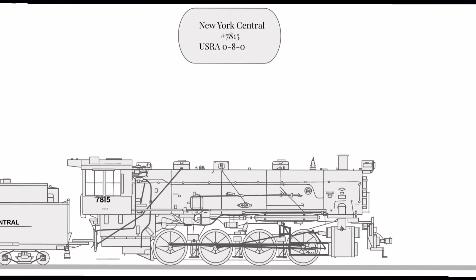Next up is this New York Central 0-8-0. This one you can already tell is a big step for me. The detailing is just way better, and the reason for that is this is the first one that I used a real train as a reference image and not a model train. Now, the actual proportions are really messed up — it's way too long for the actual 0-8-0. The 0-8-0 is a bit taller and a bit shorter, and the wheels are very spread out. But this one at the time was a big step detail-wise and in certain methods of making it.